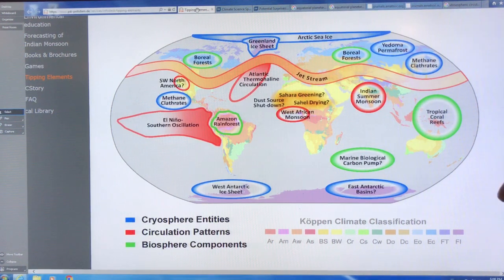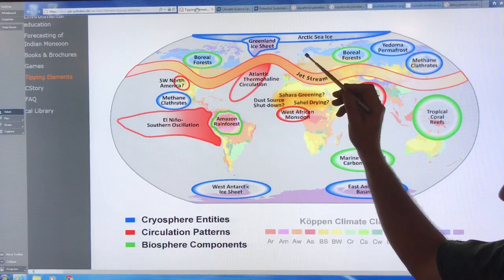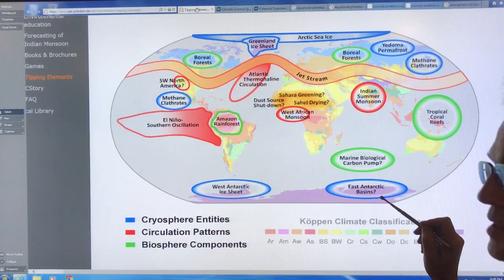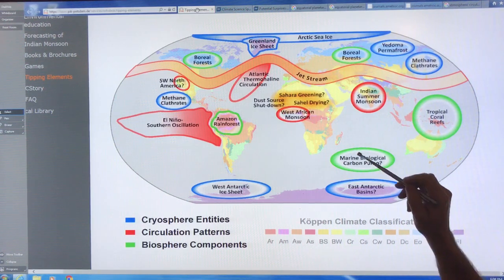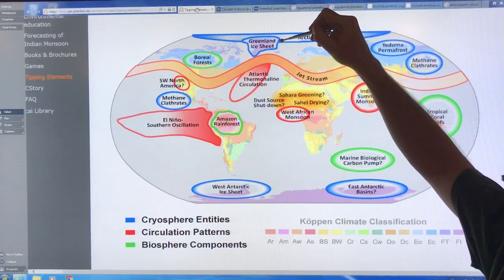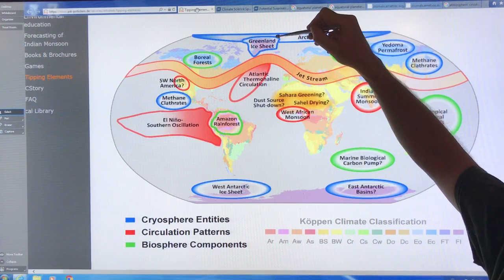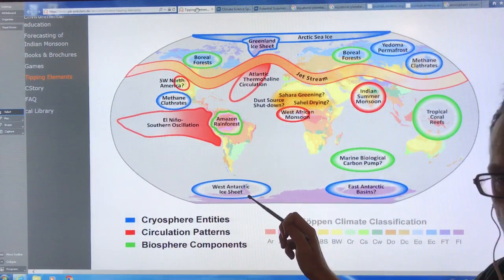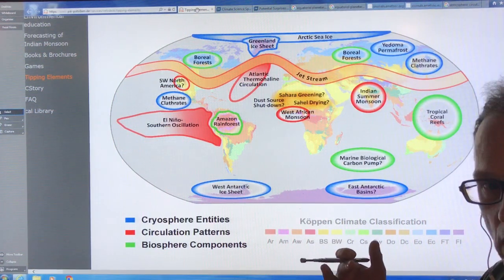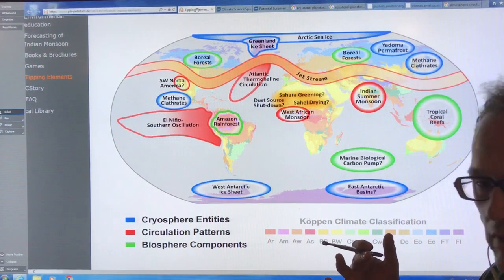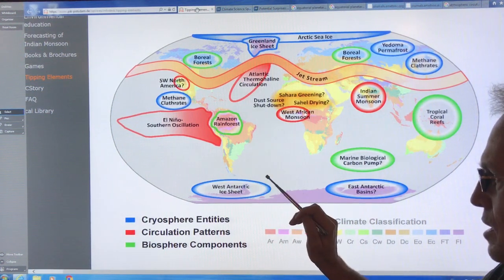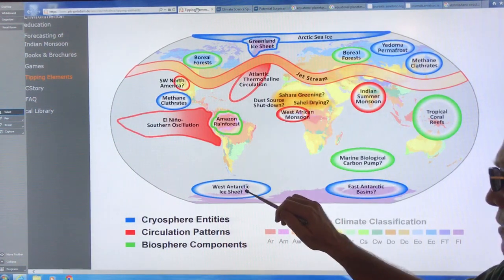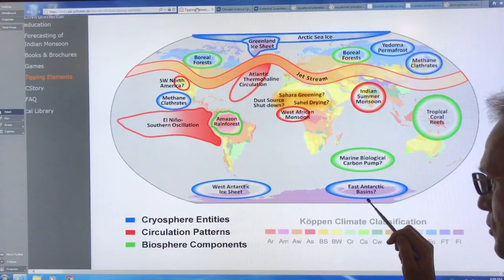There's also the West Antarctic ice sheet and the East Antarctic ice sheet and basins. So sea level rise, the ice that's tied up on Greenland would raise sea levels seven meters globally when it goes. The West Antarctic ice sheet, which is ice that's floating on bedrock that's below sea level, so it's melting very quickly from warmer ocean waters underneath. It's good for another five meters of sea level rise.